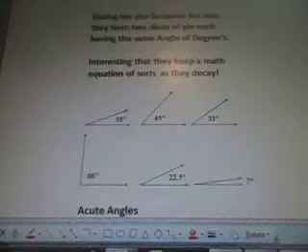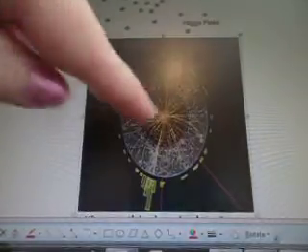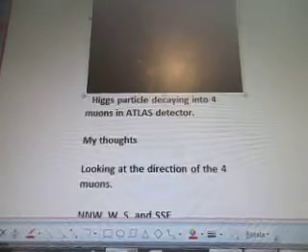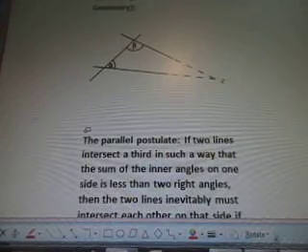So I looked up angles to see just what angle that would be, and that would be the 45-degree angle is the one that looks closest to the shape of the degrees in between the 2 signals. So acute angles. So that's from www.themathleague.com. So it looks like they decay at a 45-degree angle. A quote and diagram from Wiki, Euclidean geometry. There's the 45-degree angle. Okay, so I looked up Euclidean geometry for 45-degree angle.